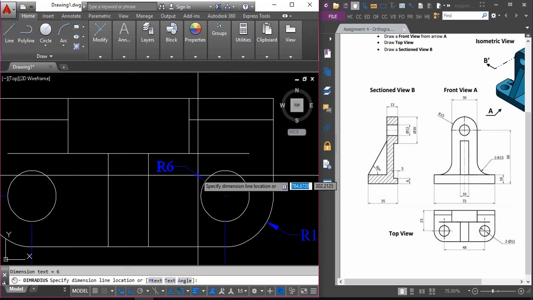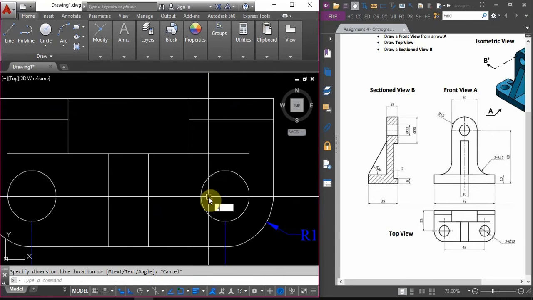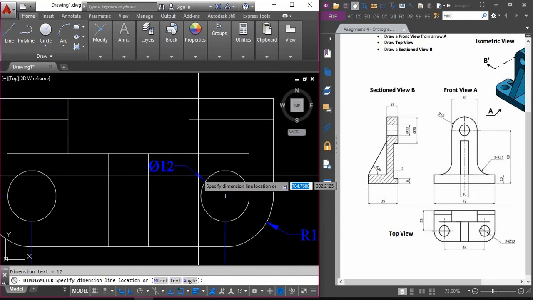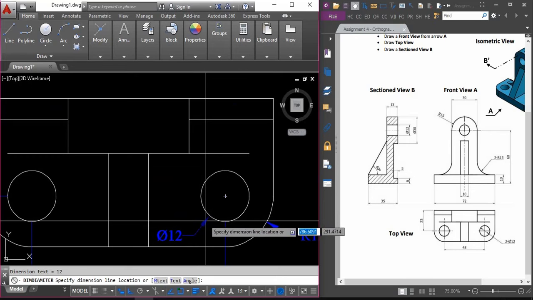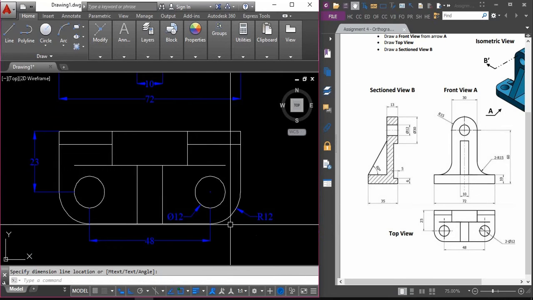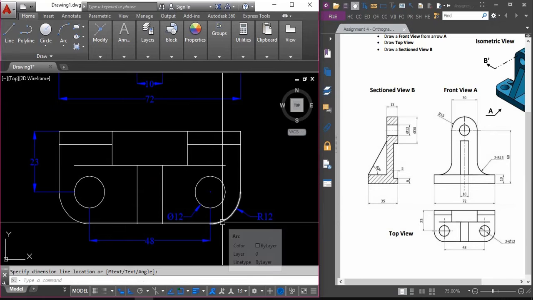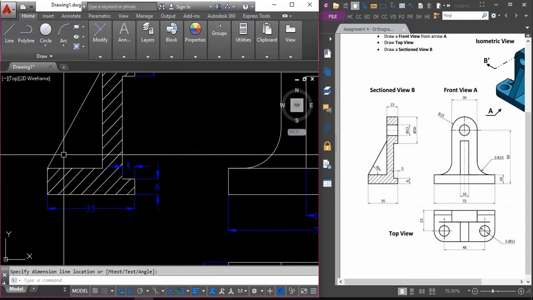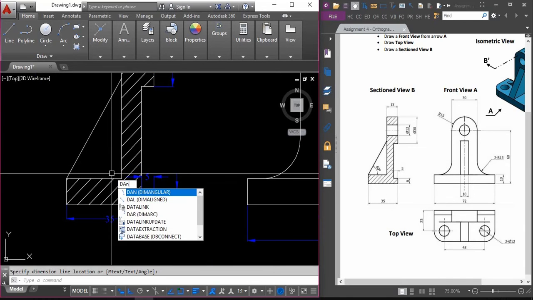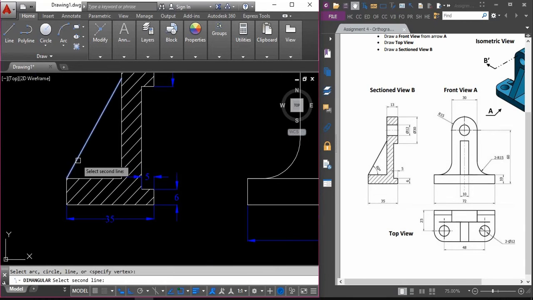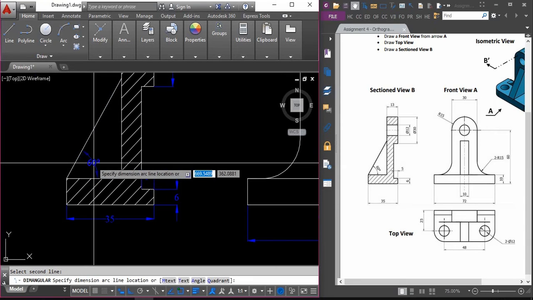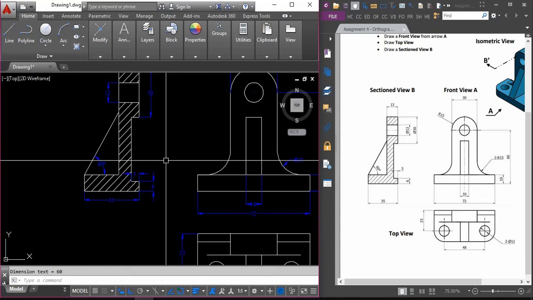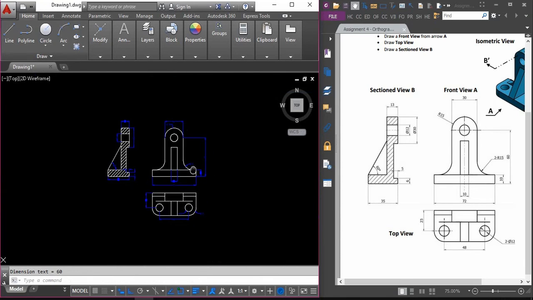You want to show the diameter of this, so DDI, this, here 12. And one more here, we have the angle, so DAN. Select this line, this line, and 60 will show up here.